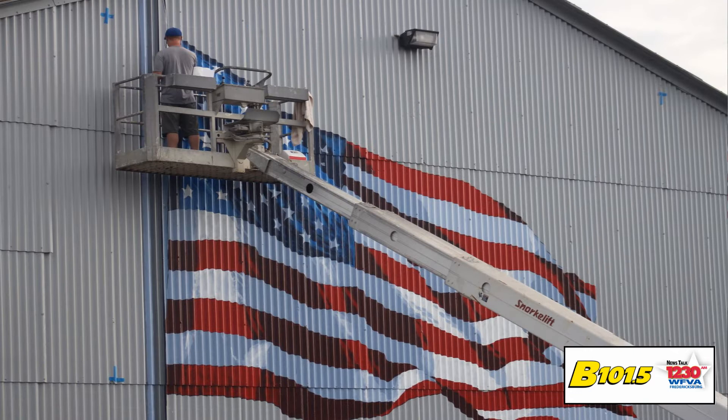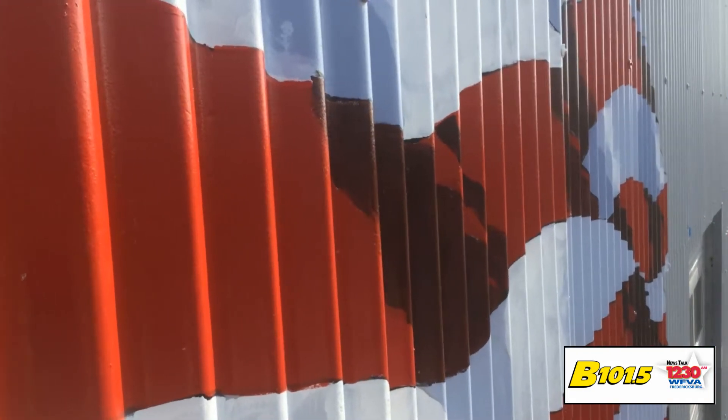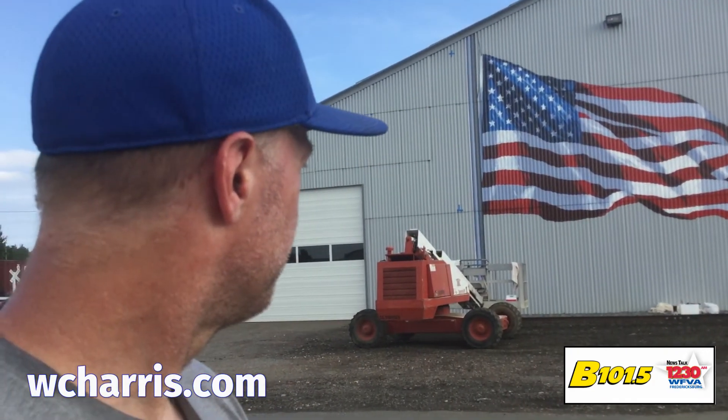You kind of hope that people see something like this and get a vision for what a mural can do in an area — on a somewhat boring building. It certainly adds a little life to the building. The corrugated surface, which we talked about earlier, took a little bit of time to get used to. It would have been easier and might have looked a little more realistic without the corrugation, but even still it was a really nice wall and not too difficult. I even think the corrugation gives it that wavy, blowing-in-the-breeze feeling when you look at it.